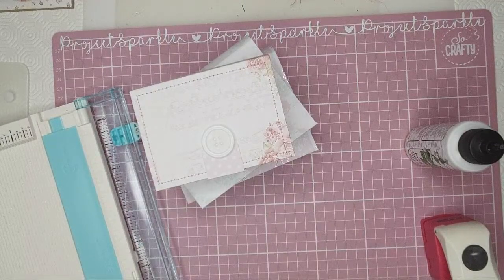I love my Silhouette. I use it for my planner. I don't use it for crafting though. You have a Silhouette? I did not know this, Lisa.